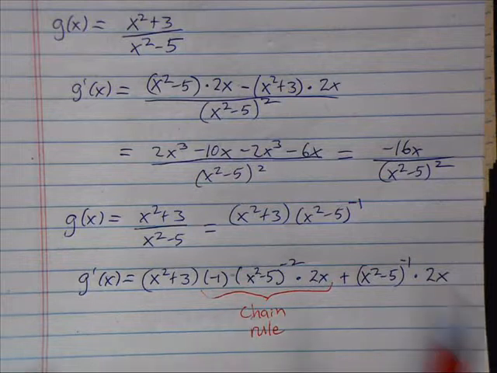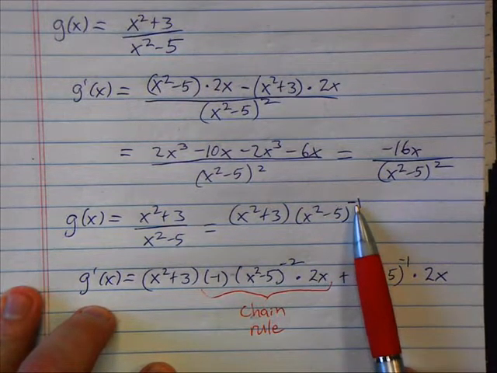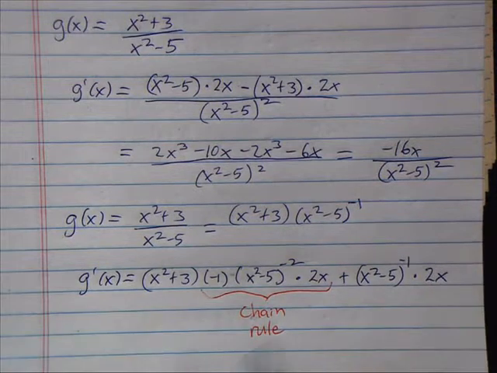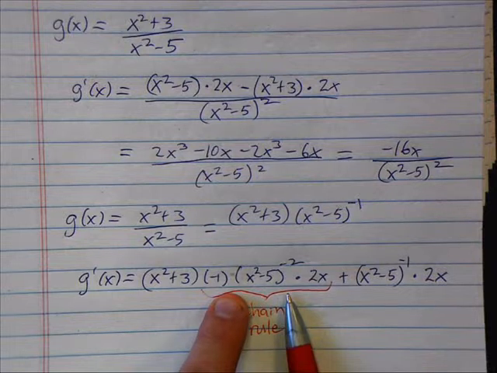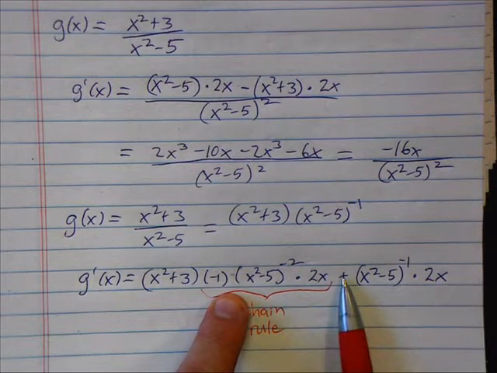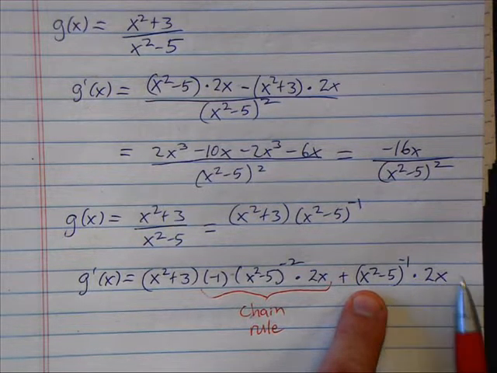Right, because that was when I took the derivative of this thing that had the parentheses with the negative exponent. So I have to use both rules. So here's the product rule. I leave the first one alone, take the derivative of the second. In order to do that, I had to use the chain rule. Plus, then I got to switch it. Now I left the second one alone, and I took the derivative of the first.